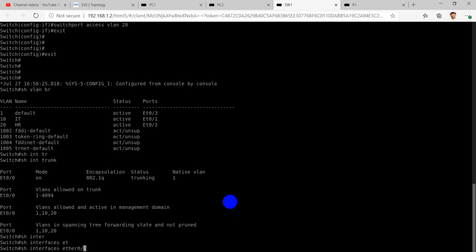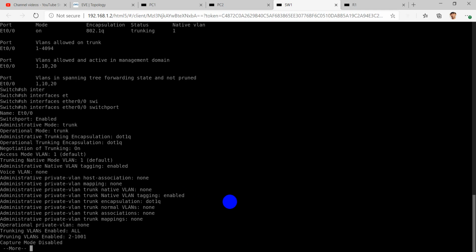We'll also see show interfaces Ethernet 0/0 switchport. Here you can see that administrative mode is trunk, as we have statically configured it as trunk, and the operational mode is trunk. The administrative trunking encapsulation is .1q, and the operational is also .1q, as we have statically configured. Negotiation of trunking is on, which means that it is currently sending the DTP frames.